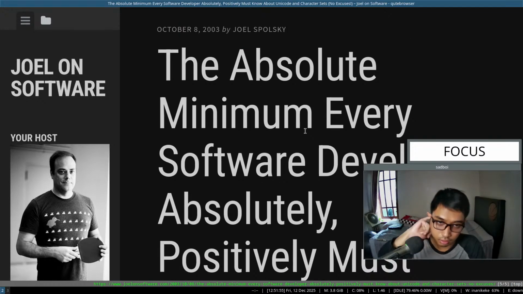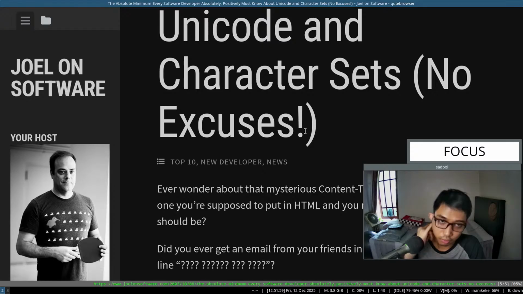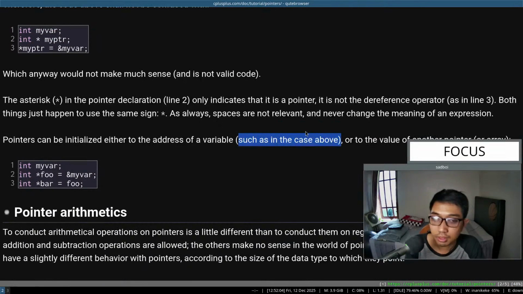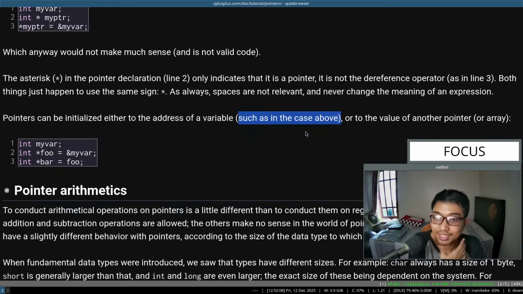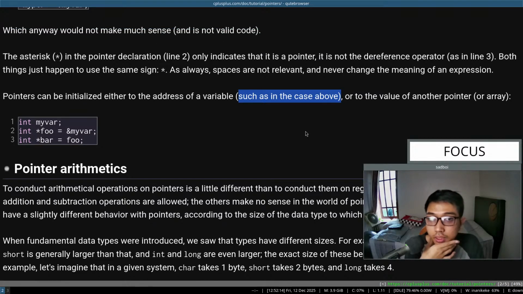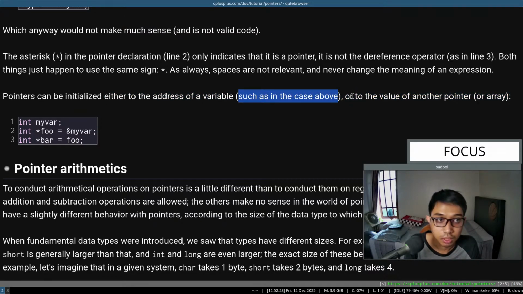Maybe we will read this on the next session, or after I read about this pointer stuff. Okay. Alright. Pointer either to the address of a variable, as in the case above, or to the value of another pointer.